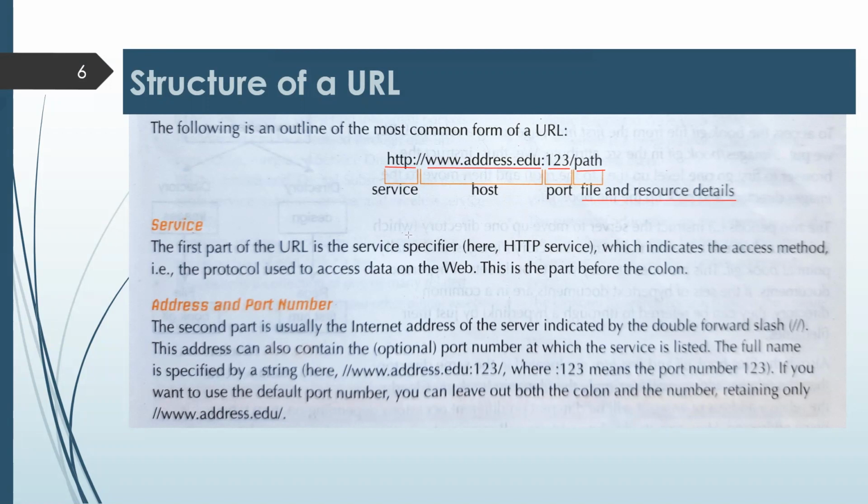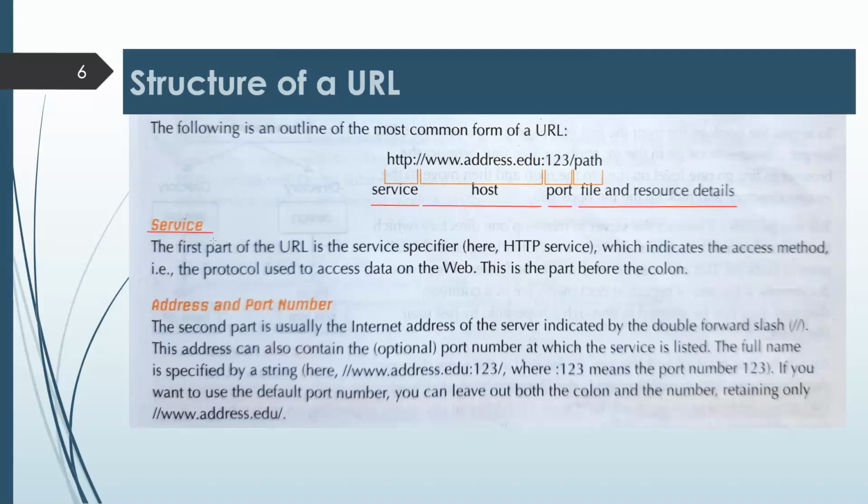So first of all, you need to get a service. That means the URL, uniform resource locator, will provide you the service, and to get a service you need a domain name. From the domain name only you will get the information, and if the information is kept in any port, then we go to that port. It can be many ports. Under that port, the path is where you will get your file, data, or resource details.